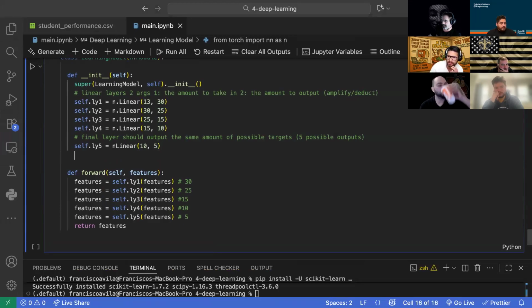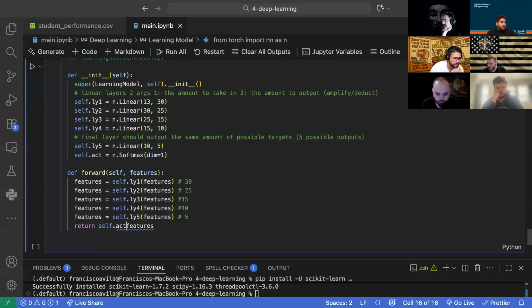We can make that layer by saying self.activation_layer is equal to nn.Softmax with dim equal to 1. And now when we return our value for our features, we can just return self.activation_layer that takes in the last layer of features, which was 5.